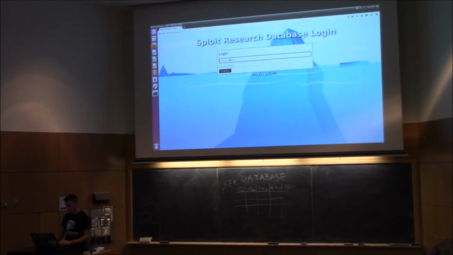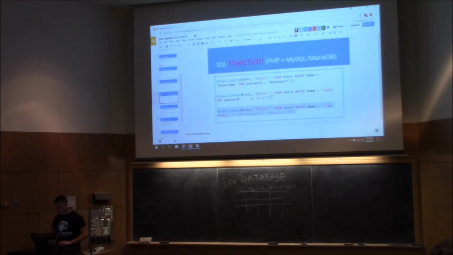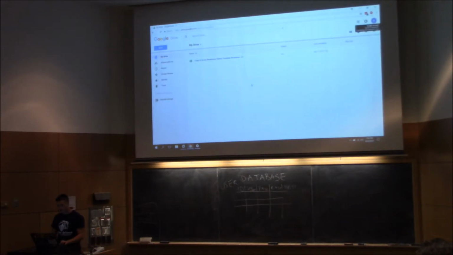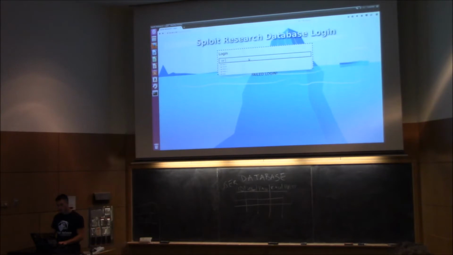Yes. So to get past all of it, what we can do is type a quotation mark. That basically ends this part of the query, and you're manually inputting the rest. And then we type or 1 is equal to 1, because that evaluates to true.